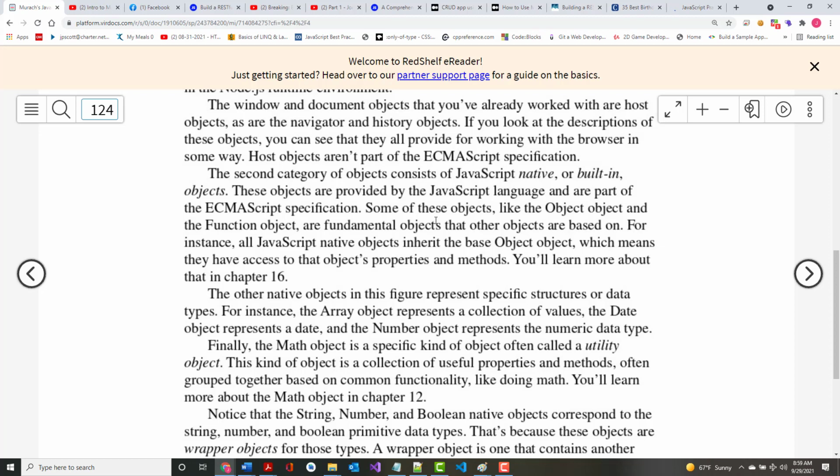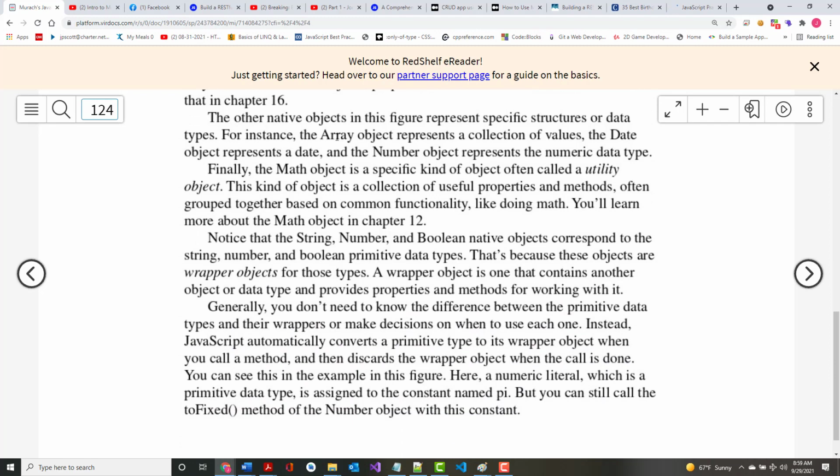Now, for years and years, most of the ECMA-related changes that were made were not major. You wrote stuff the same way all the time. But really, since about 2015, there have been a lot of major changes. You've already been introduced to a couple of them yesterday. Remember that for in loop and that for of loop? Those are only 5 or 6 years old. Arrow functions that we're going to look at in this chapter, 5 or 6 years old. But the idea at all times was to try to make the life of a programmer easier and easier. So some of these objects, we've looked a little bit at arrays, but not much.